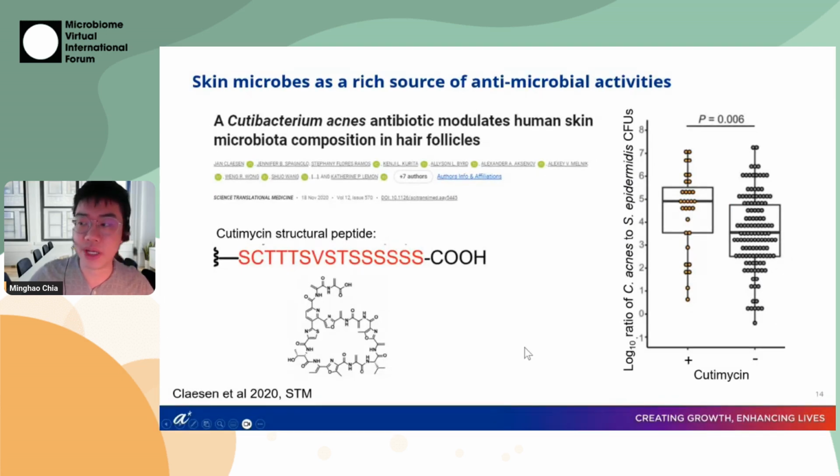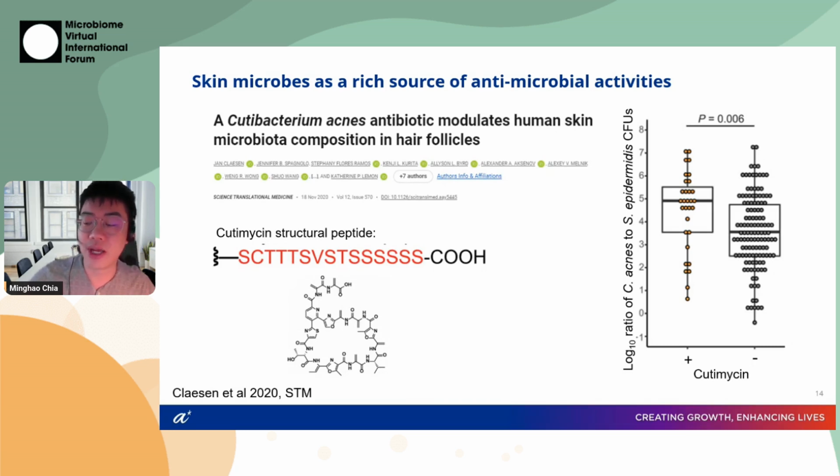Then another useful approach of metatranscriptomics on skin is to measure in vivo antimicrobial gene expression. This is important because there are many good reasons to minimize the use of topical antibiotics to treat skin infections or diseases, because we don't want to spread antibiotic resistance and we don't want to unintentionally kill our beneficial skin commensals. So instead, we can examine ways in which skin microbes perform interspecies warfare. It was reported a couple of years ago that some C. acnes strains on skin contain a gene cluster encoding a thiopeptide bacteriocin known as cutimycin, which can inhibit the growth of Staphylococcus epidermidis within the same niche.